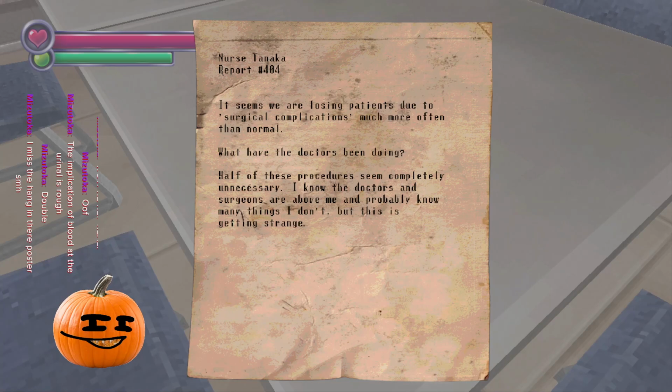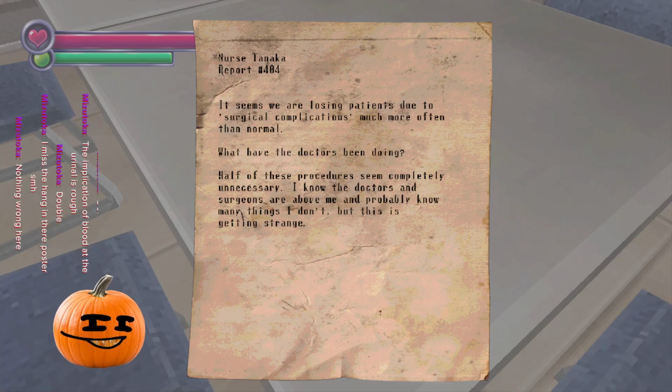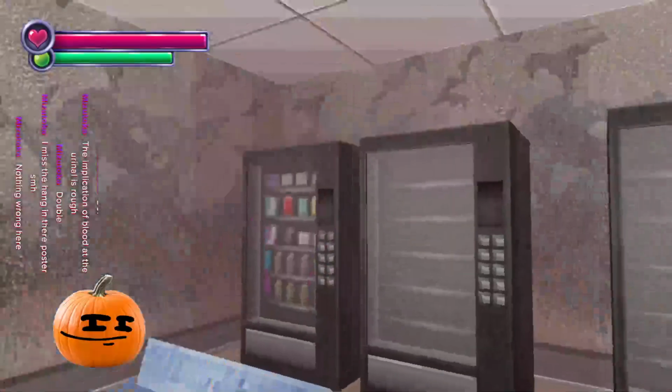Nurse Tanaka, report 404. It seems we are losing patients due to surgical complications more often than normal. What have the doctors been doing? Half of these procedures seem completely unnecessary. I know the doctors and surgeons are above me and probably know many things that I don't. This is getting strange.